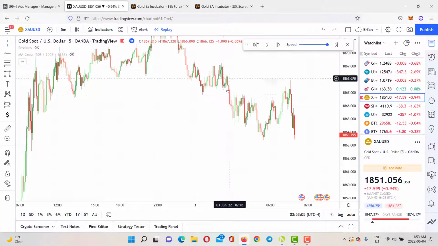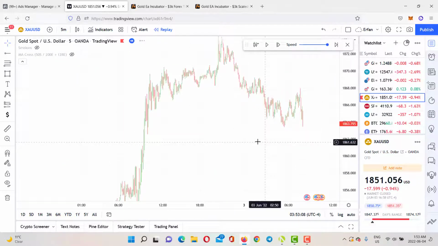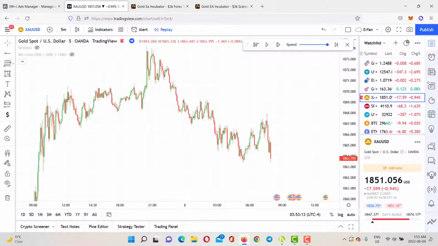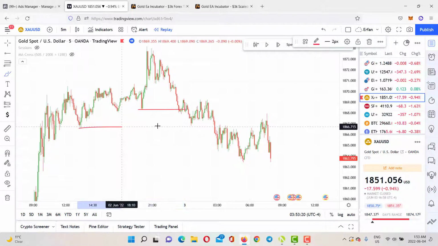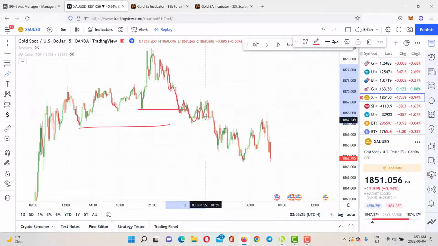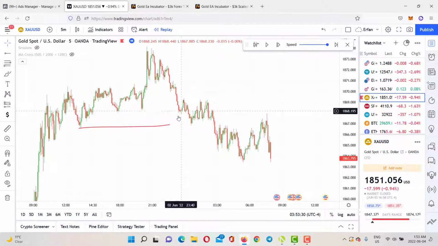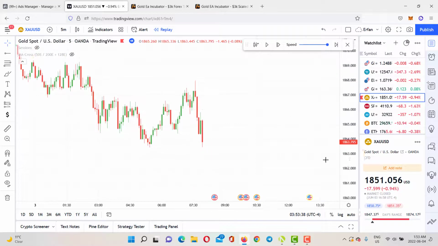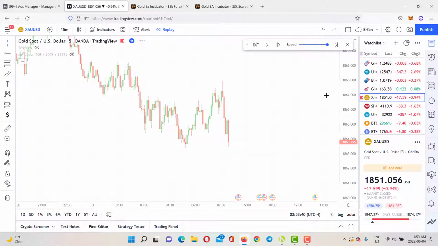So as you can see, I'm on 5-minute time frame on gold, and the first thing I noticed was that the trend is trying to be bearish due to multiple breakout structures towards downside. As you can see, we have a major support level here, we had a major support level here, here, and it kind of broke all of them, and it's going towards downside because it's creating lower lows and lower highs. So if you're creating lower lows and lower highs, it means that the trend of the market is towards downside, and it's better to actually look for bearish momentums.